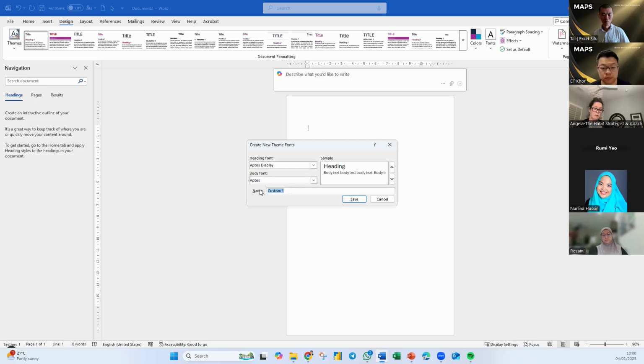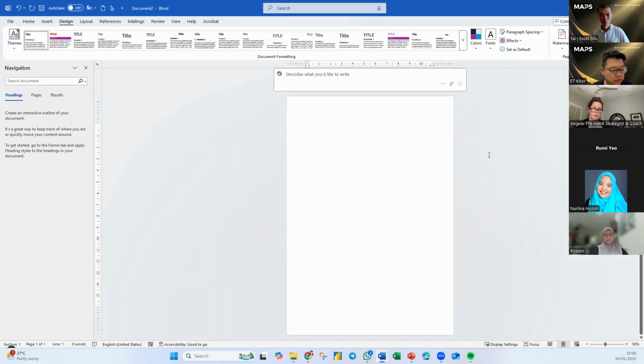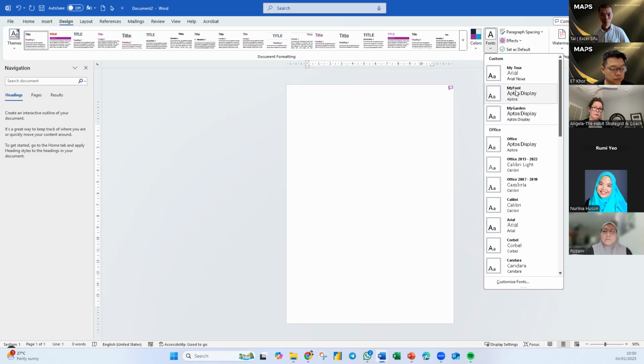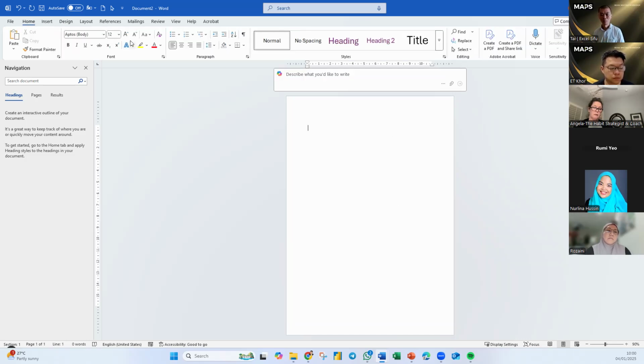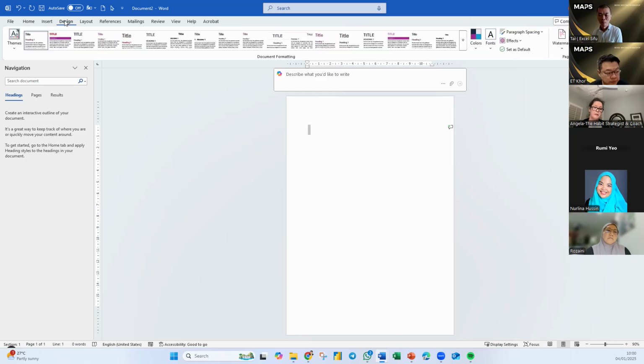I can call this my font. So every time I use my document, it's always Aptos. It's not Calibri, and I don't have to change from Calibri every time. Now I can change it to my theme font. So I have two things which I have already done, my font and also my theme colors.